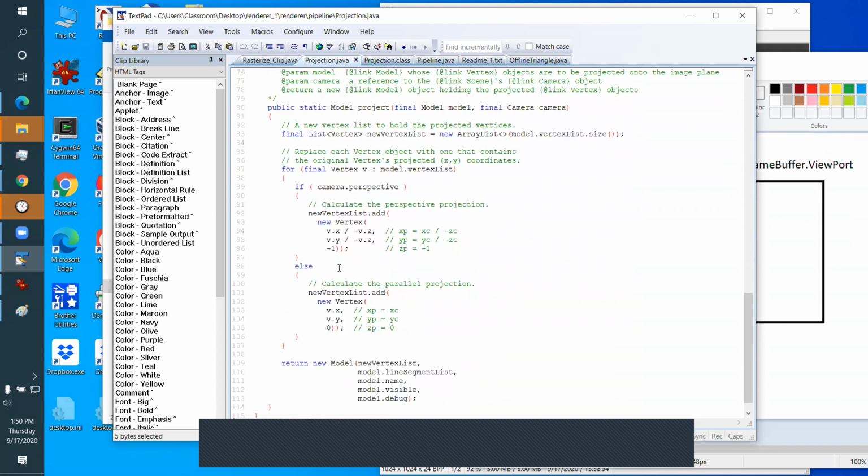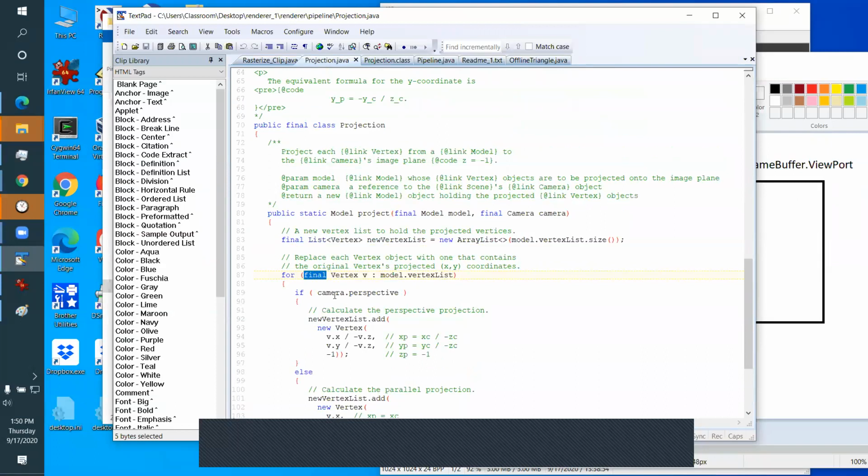I put final everywhere I can put final. A lot of C++ programmers do this too. If I can signal to you that something's not supposed to be changing, I do. So I'm signaling over and over again as much as possible that there's no change happening in this variable.